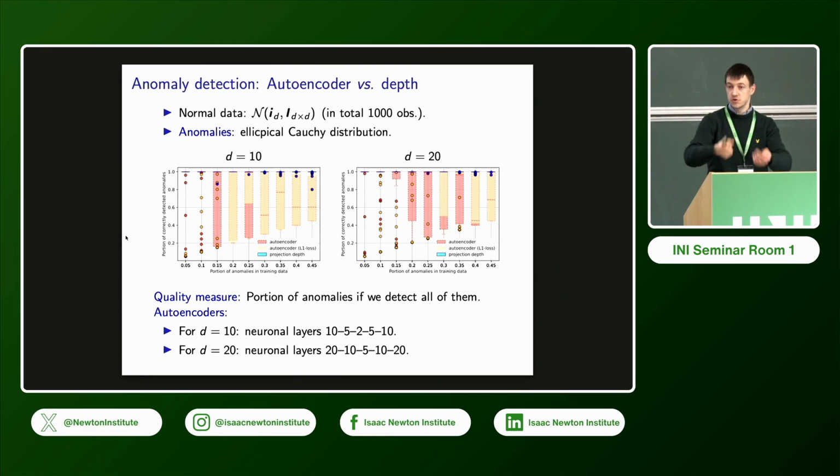So basically, once you train an autoencoder, it will work. Second time it will work. Third time it will work. But 1 out of, say, 10 times, you will train an autoencoder which will completely mix up anomalies with normal observations. And if the amount of anomalies in the data increases, it becomes more and more difficult for the autoencoder to detect them, while even with high contamination, the data depths will still continue to manage this anomaly detection task.